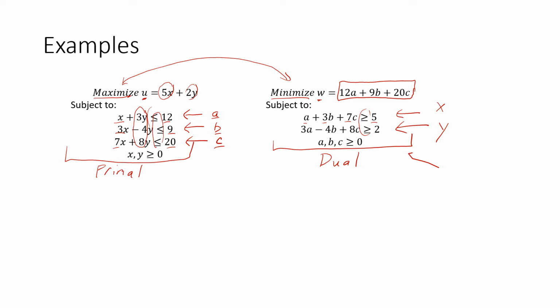Another thing to note is, what if you take the dual of the dual? We've taken the primal, we've taken the dual of it, and created a new linear program. What if we then take that linear program and create another dual? You get right back to the primal. So creating a dual is an operation that if you do it again, returns you back to what you started with.